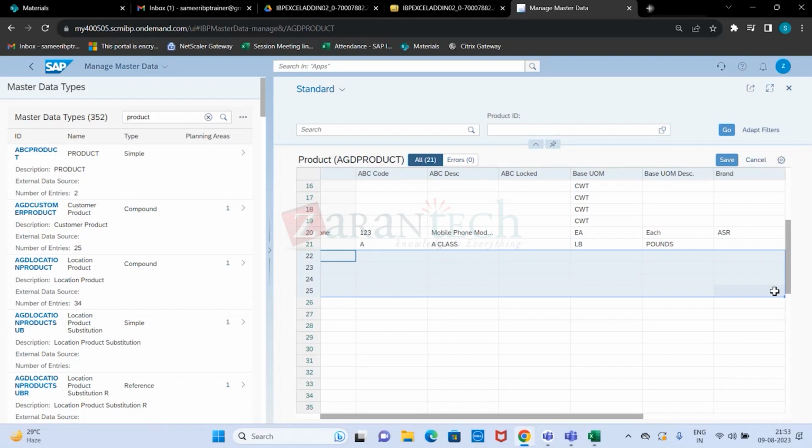Okay, this is point number one, but this is only applicable for the product which is newly being introduced. If you want to change, let's say, the unit of measure for a product. Now you have been selling this product as LB, the pounds, but some of the customers, let's say in APAC or in India, want the product to be sold or invoiced as kilograms, kg.